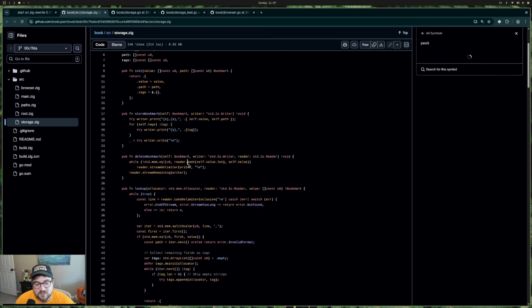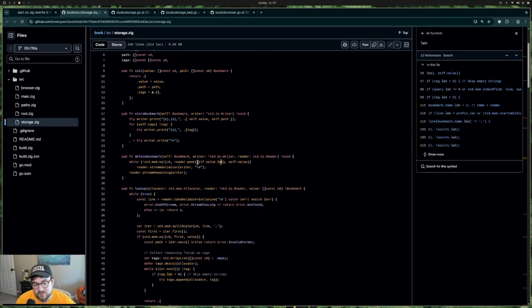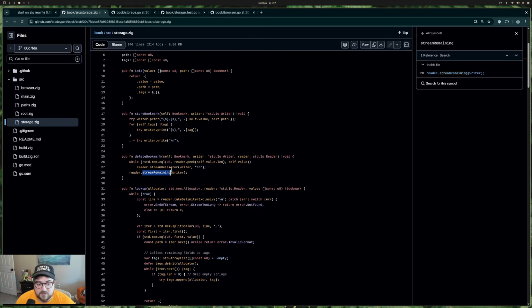What we're doing is essentially we're checking to see if the peeked value, so in the case of self.value.length being GH, this would be 2, so we peek the first 2, and then we check to see if that is not equal to the value, so GH again in this example, and then if that is the case, we stream until we hit a delimiter, which is a new line. So we're streaming as we go, and then we stream the remaining bits of the writer.